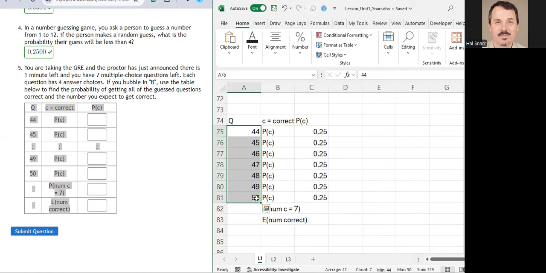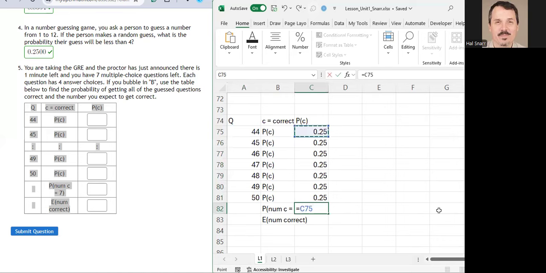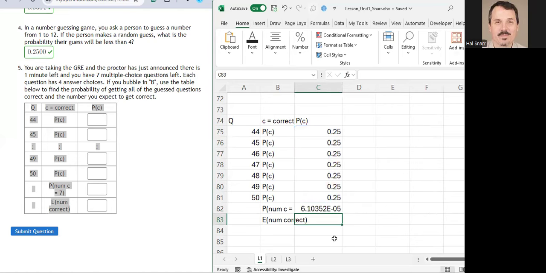It's not or, it's and. So what I have to do here is multiply 0.25 times 0.25 times 0.25 times 0.25 times and so on. So I have to multiply each one of these, right? I can do it that way.